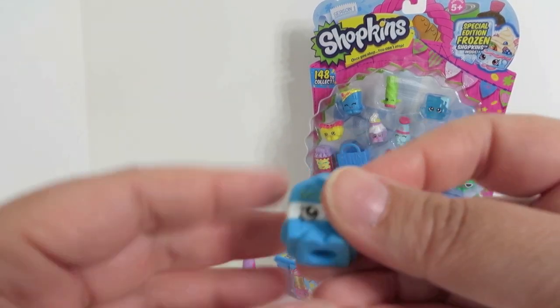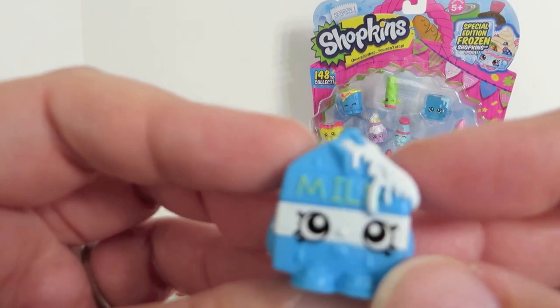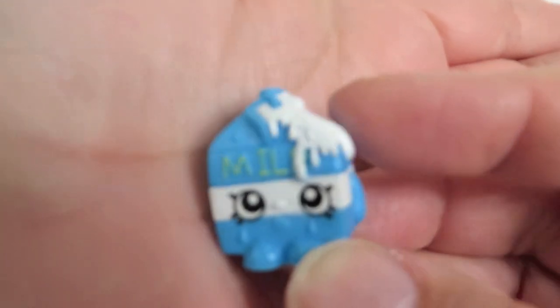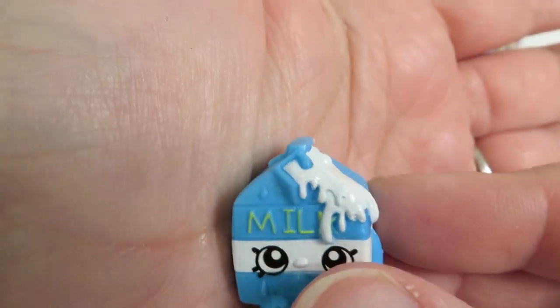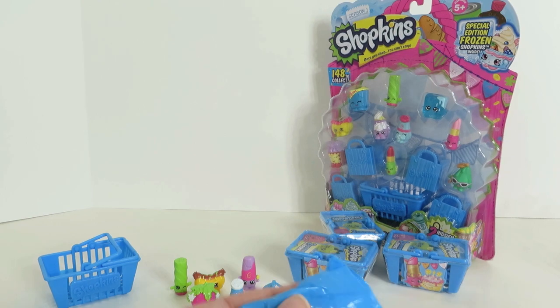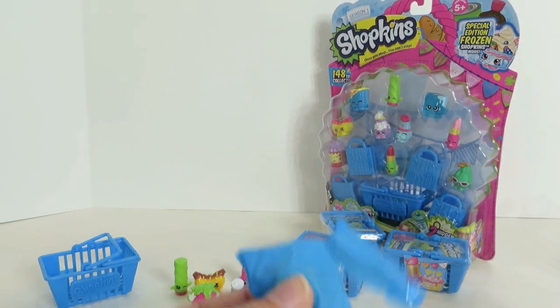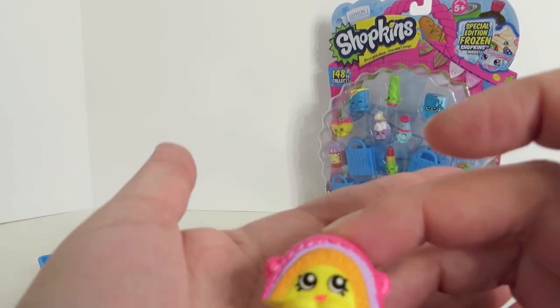I'm ready. Okay, we got a milk jug or a milk box. That looks like spilt milk. Yep, that looks like spilt milk to me. It's coming out the top. He's rare. Cool, a rare. And come on, limited edition. I wonder if you can get those out of the little baskets. I would assume so. Oh, we got a rainbow.